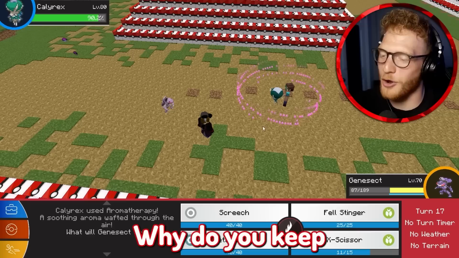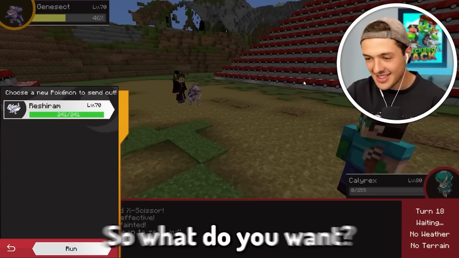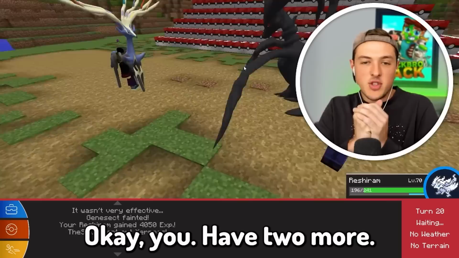Why do you keep using aromatherapy as if that's going to do anything? Well, you used it six times already. It's aromatherapy, life dew, heal pulse, or leech seed. So what do you want? Death. Come on. Death. And I got it. Oh, okay. That's fine. That's cool. Okay. You have two more. Oh, crud.